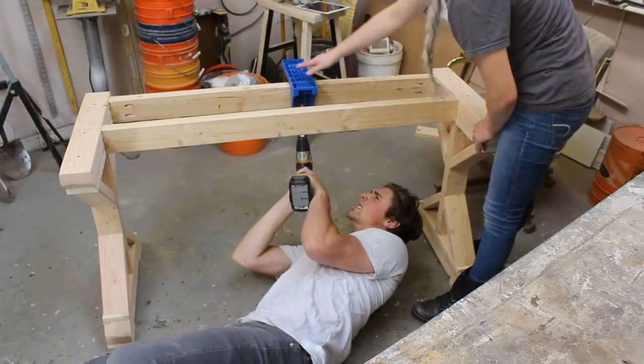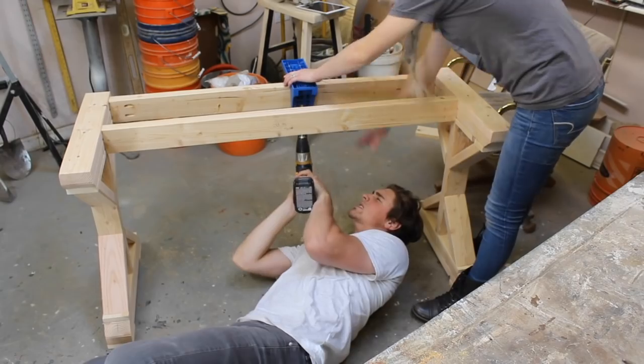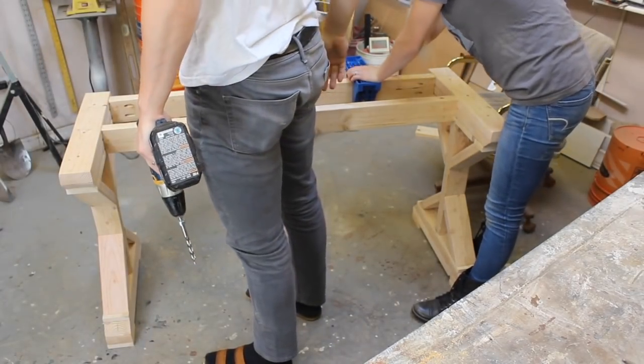I make a hole about every foot. Also, make sure you're drilling all your holes on the inside of the board so that you won't be able to see them from the front or back of the desk.